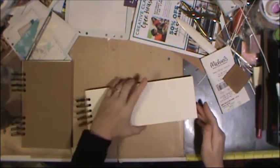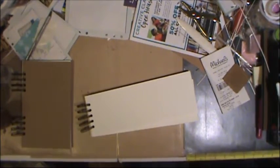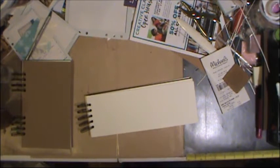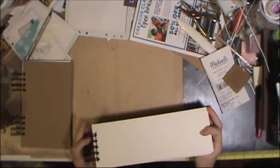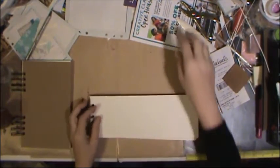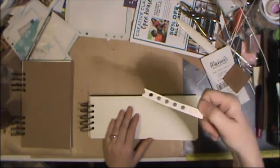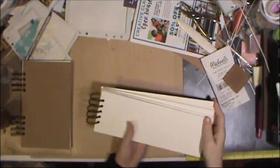So rather than do that, I just cut my paper to be long enough to do it all on here. So this is watercolor paper from Canson, this kind, and I've just cut it down. I was able to get 4 sheets here from one big sheet out of that book. And then I actually had punched holes in the wrong end, or punched holes in it and goofed them up and had to redo. So I cut that part off. So see where I made my boo-boo? It's not quite right. So I've got that all sorted out.